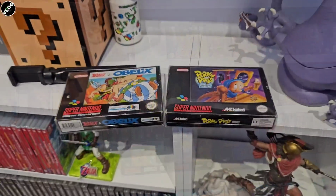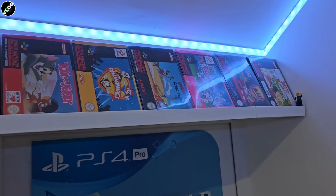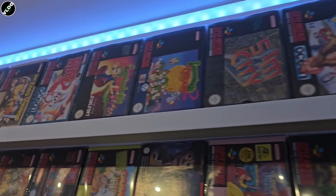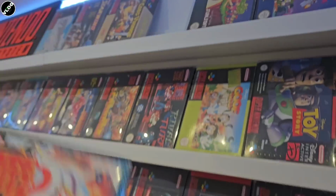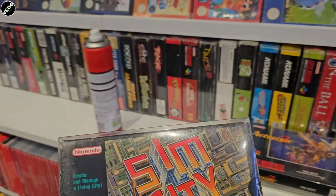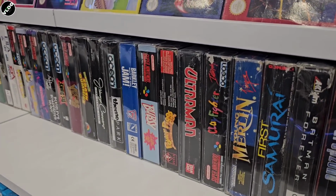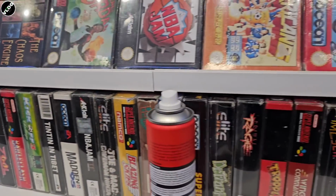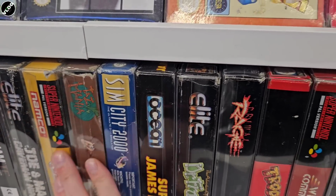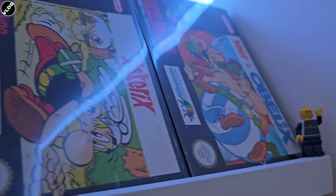Let's do this. Okay, so first things first, we're going to head to the cartoon section of the SNES wall. I think in order to make space, what I'm going to have to do is get rid of Mr. Nuts. And sadly, SimCity. Love this game, absolute classic, but this can join SimCity 2000, which has already been previously relegated. Where is it? I don't even know where it is, somewhere along this bottom shelf. There we go. So it can join SimCity 2000 down here. That will allow us to put Asterix and Obelix up here in this corner, just like that.